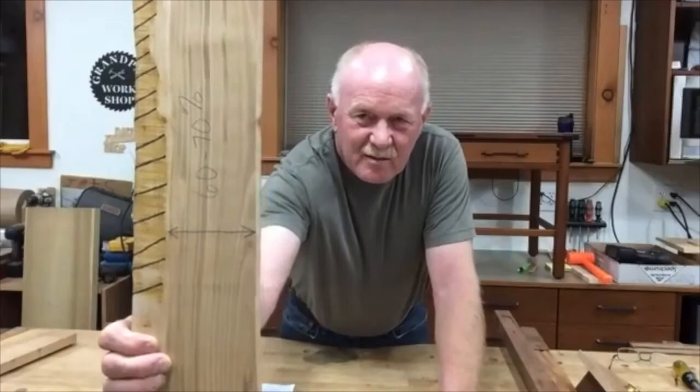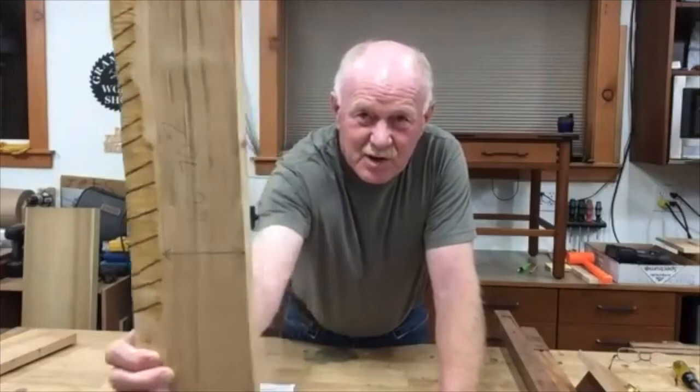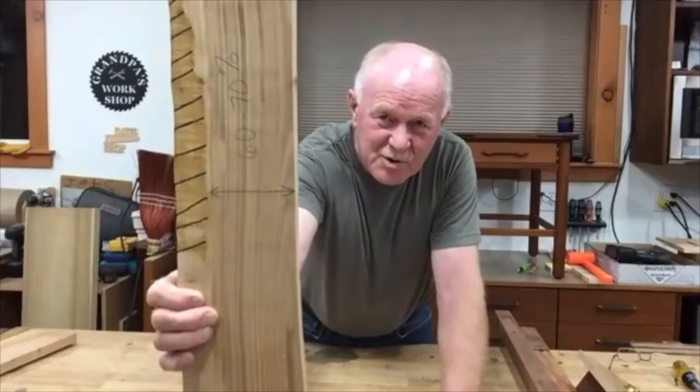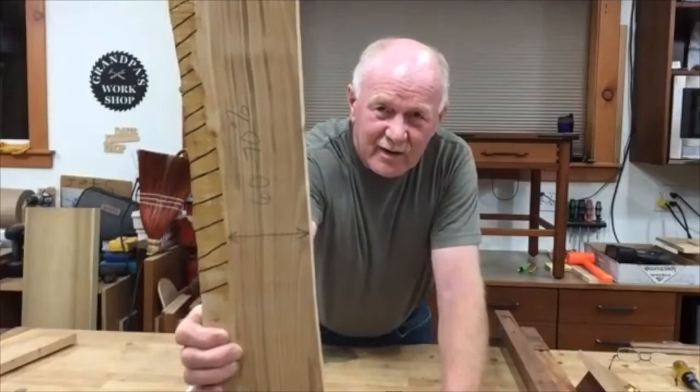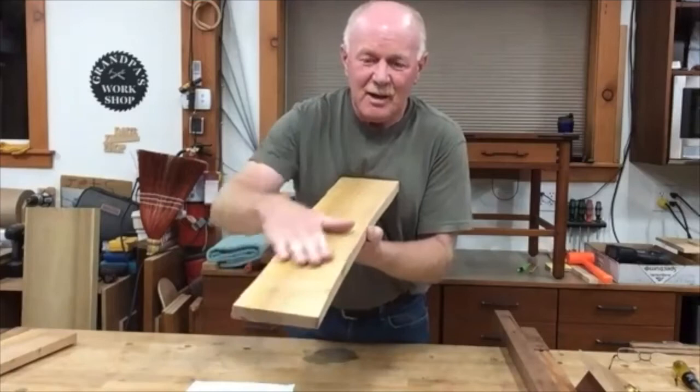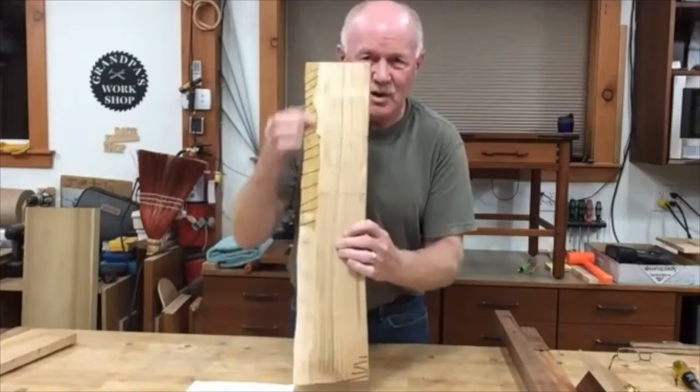Now you can obviously see the pencil marks there that did not get planed in running through. So this is one where I probably have flattened about 70% of this board. That's usually when I would say that is flat enough, that face now is stable. So now I can take this over to the planer and surface the opposite face, and I'll take that face to about the same 60 or 70% like this.